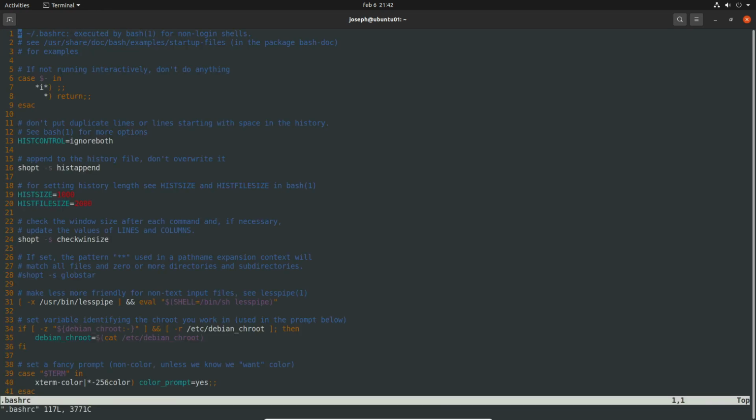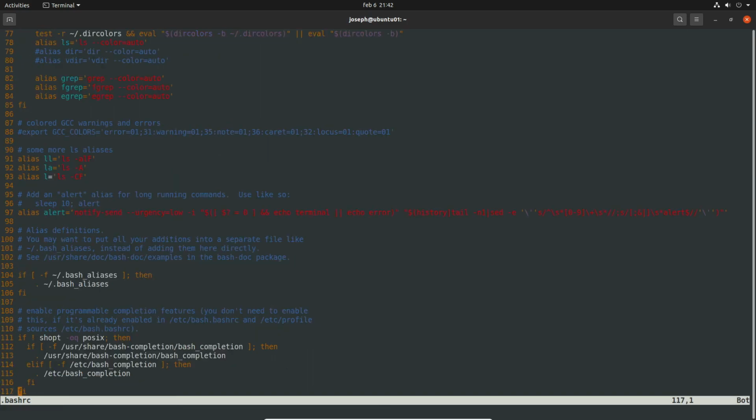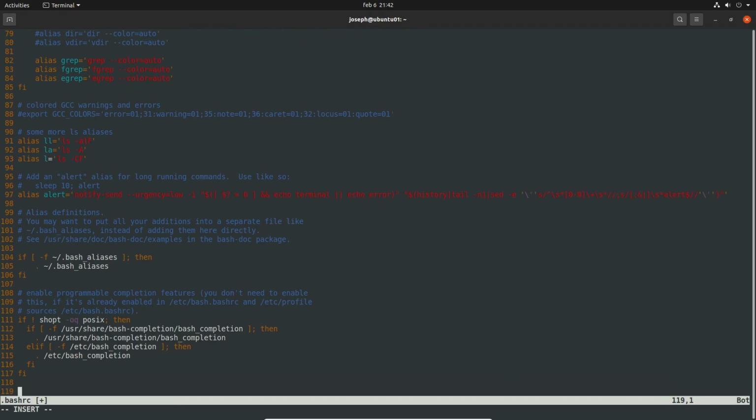On Ubuntu, you already have quite a lot of settings in this bashrc file. Most of these are pretty good, and I do encourage you to get familiar with them and structure your own bashrc file, but for now I'm not going to get into that. What I want to do is go to the end of the file by pressing capital G, and then opening up a new line and running the command export PATH, which means I want to export an environment variable, and I want to set that to what is already in the PATH, then add a colon, and then add the location of the scripts folder. In this case, it is /home/your username, in my case it's Joseph, /scripts, like that.